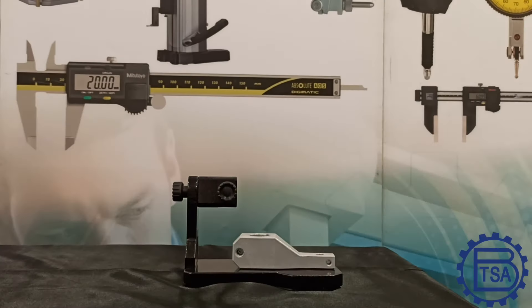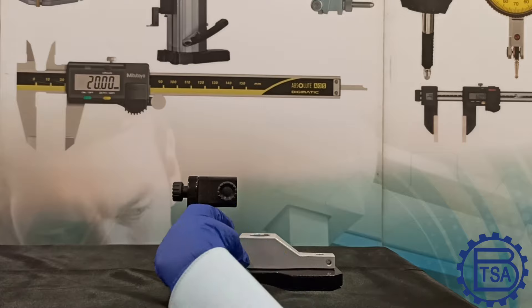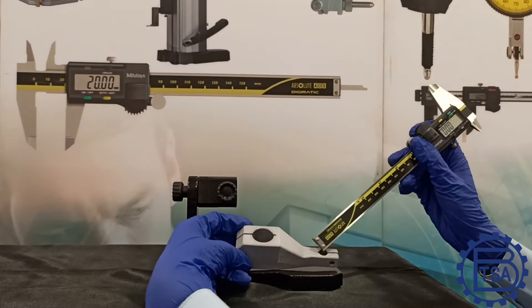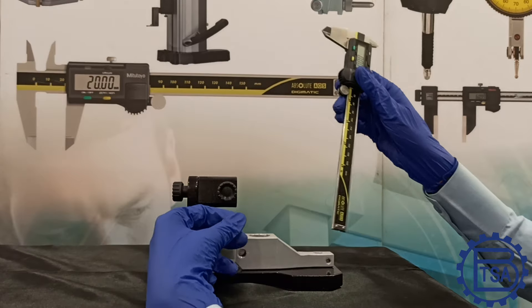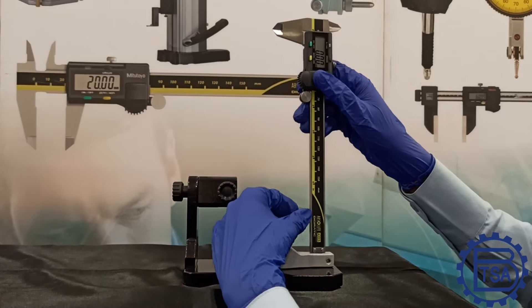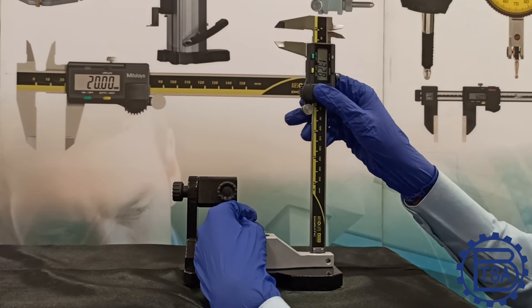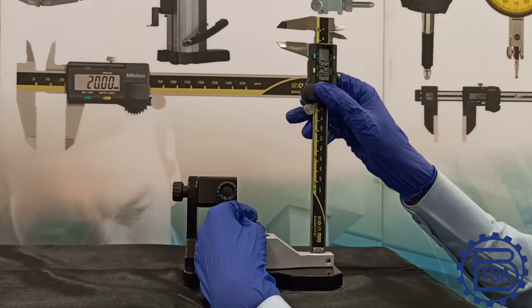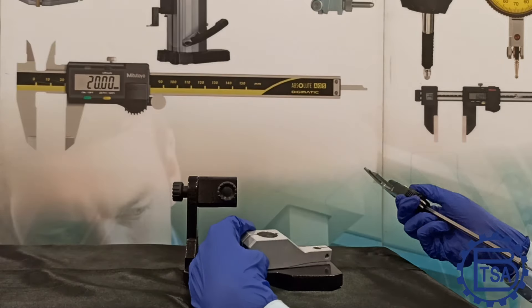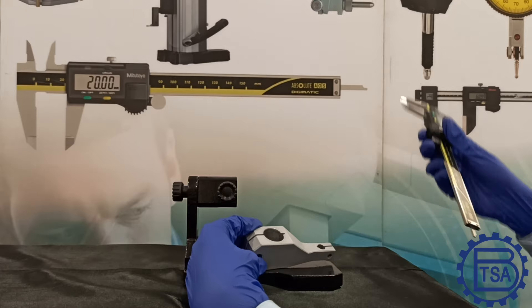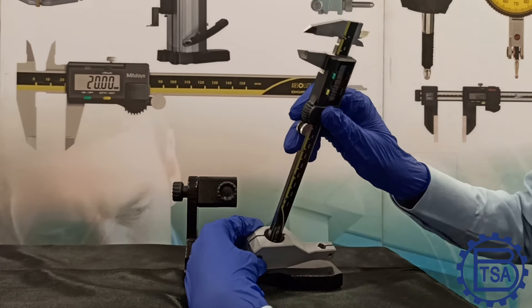Now let's measure the depth of this component using a digital caliper. We can easily measure the depth of the hole that has a smaller diameter. The depth of this component is 13.28 mm. However, when I try to measure the depth of the hole with a bigger diameter, my caliper enters this hole making it impossible for me to measure the depth.